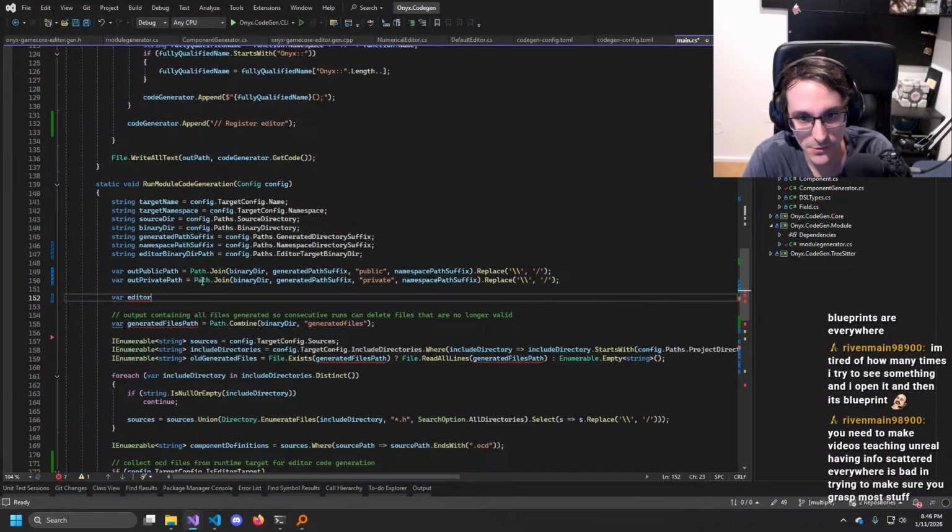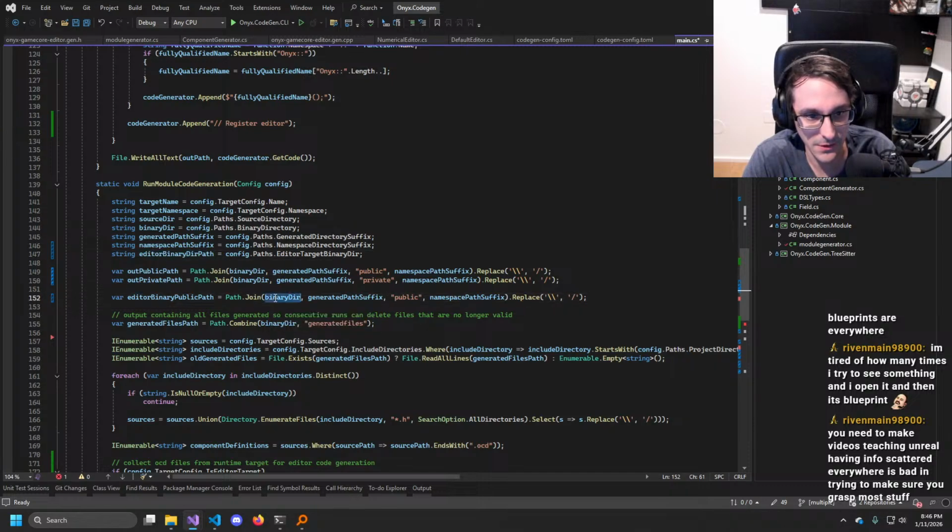Var editor binary public path is basically that, just with the editor binary dir.